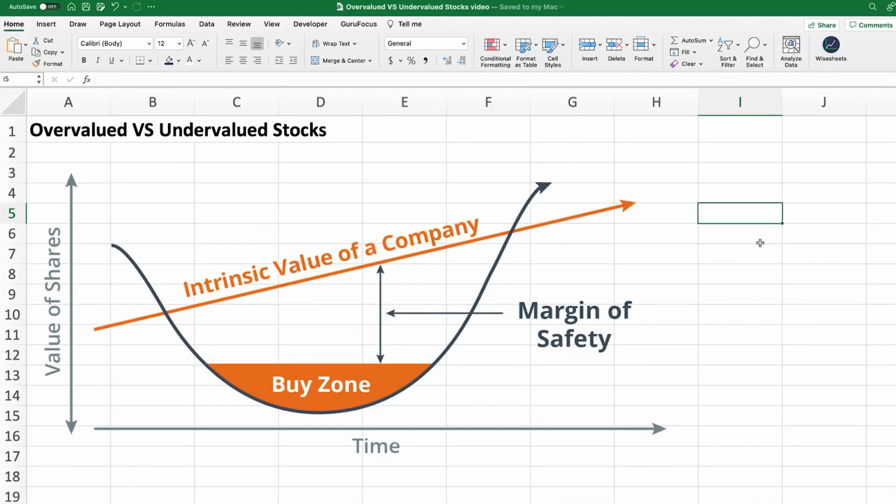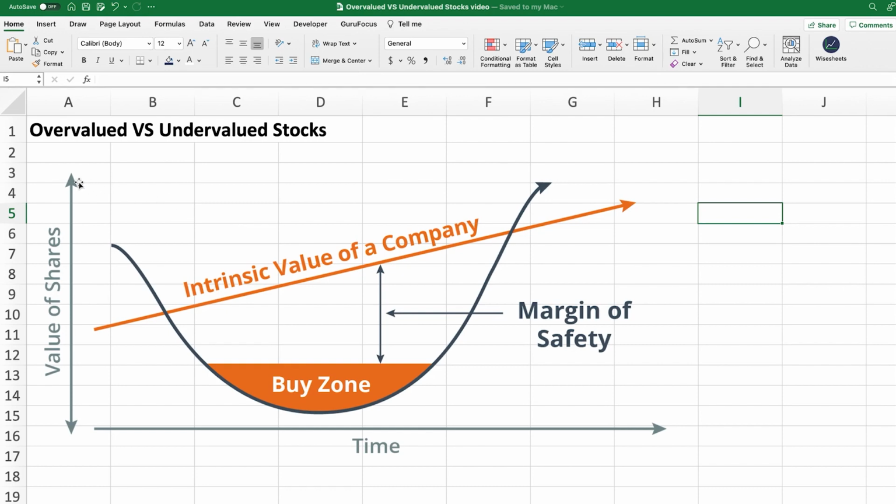Okay, so to begin the conversation of overvalued stocks versus undervalued stocks, it is very important to talk about the difference between the market price of a particular stock and its intrinsic value. At the end of the day, there's a very real difference between the two of them, and what you should aim to do as an investor is to take advantage of this difference when it's favorable for you and to not let yourself get swayed by whatever emotions or what the market is telling you to do. So let me explain to you what this means in more detail.